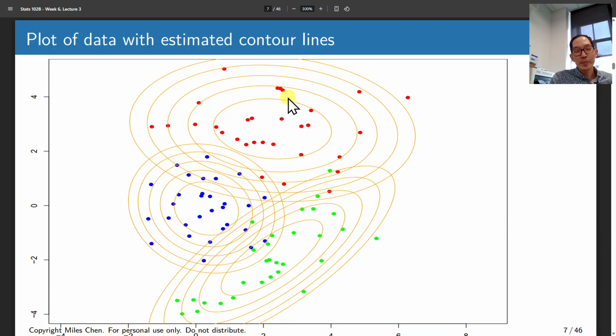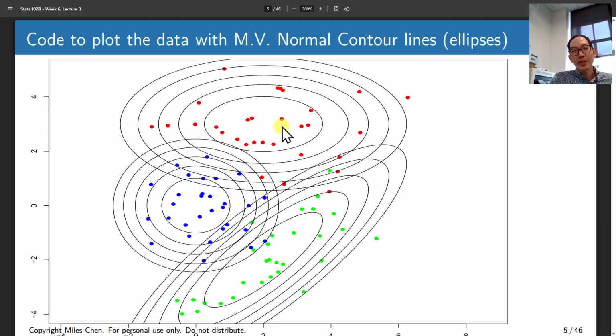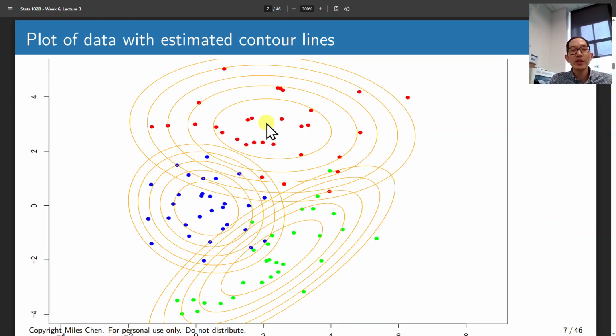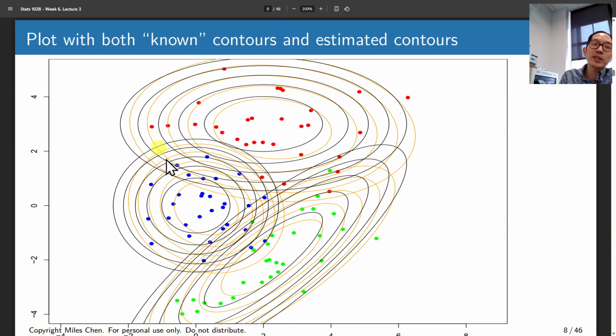So we said, okay, we generated our data from here. It comes out like this, and based on the dots that we see, we try to estimate where the center is, and that's what we've done here. And so they're similar, but they're not exactly the same. Here we've plotted both what the actual archery target was and our guess for where the center of the archery target is, and similar, not exactly the same.